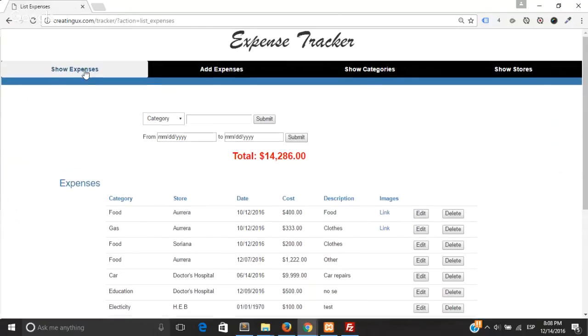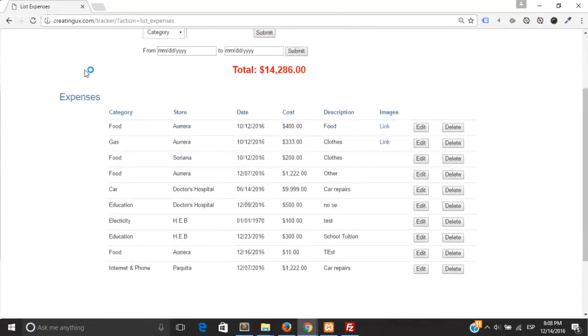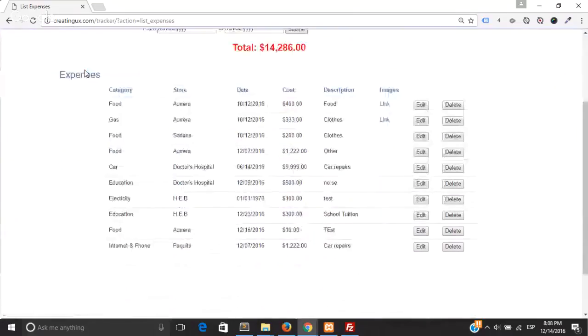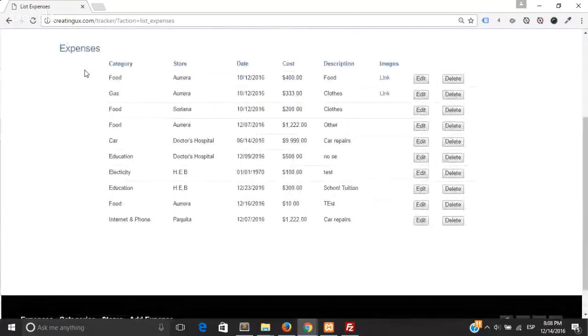So here I have entered various expenses. You can see some funky descriptions there because those are tests that I have made, and I have passed them into the production environment.